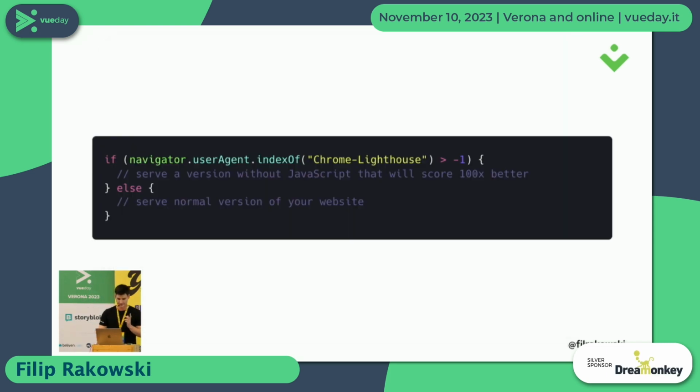And when it comes to the performance score, you can actually detect the Lighthouse user agent. Usually when we have a single-page application, the biggest bottleneck is interactive scripts. So you can run SSR code, push the HTML, remove all the script tags, and just serve this code to Lighthouse. And magically you have 100. No matter how much JavaScript you add, it's still 100. The only issue is, it has absolutely nothing to do with the real user experience.